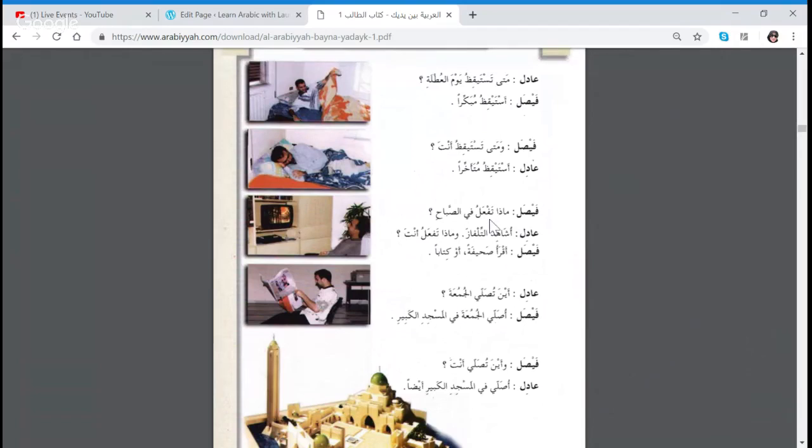Next, tafalu, we've seen that before, to do, and it's conjugated for you. Then we have a couple of new verbs here. We have ushahidu. Again, it's a different form. I believe it's a form 3 verb, and it will make more sense when you're using an Arabic dictionary. We'll get that later on, not today. The root letters here are sheen, ha, and dal, shahida, but we have an extra aleph in it, which changes the form. And then we have the aleph at the beginning, to make it I. So ushahidu, I watch.